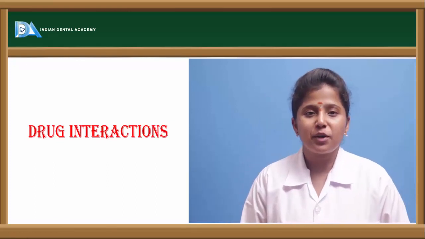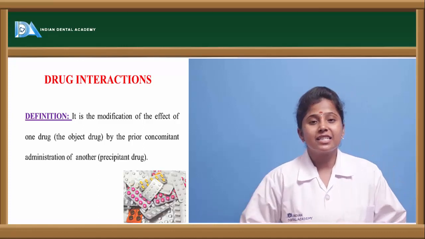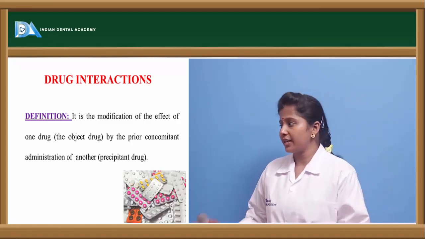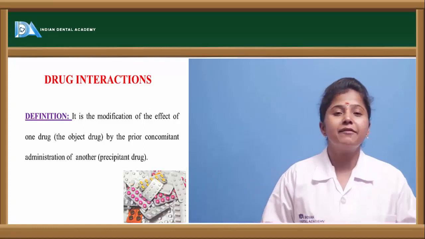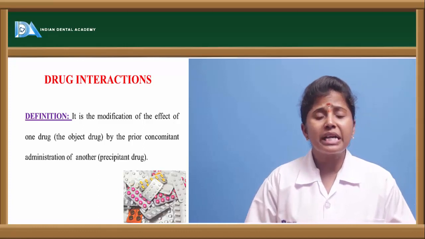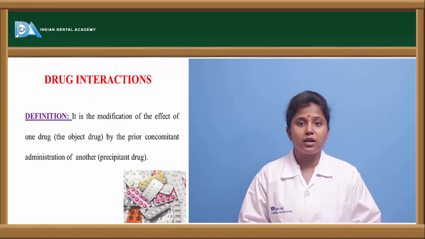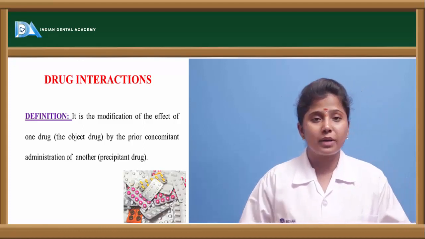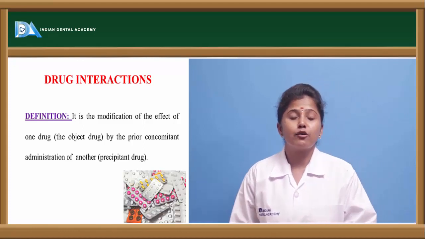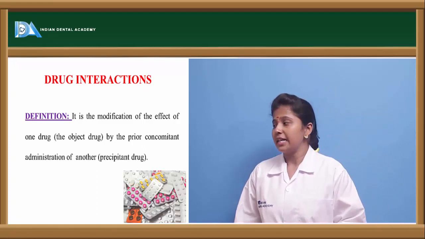Now let us see the topic of drug interaction. So what is drug interaction? Drug interaction is a biological effect or modification of the efficacy of one drug. So we are administering a drug. Before the drug shows its efficacy, or before the administration of another drug, whatever side effects are shown by the drug apart from its normal effect. So if a drug, apart from its biological effect, shows other effects in the body, that is called drug interaction.